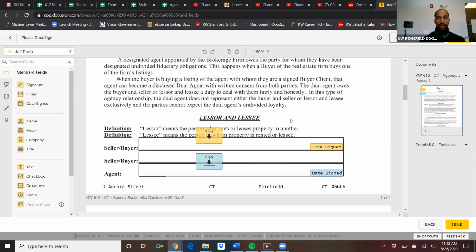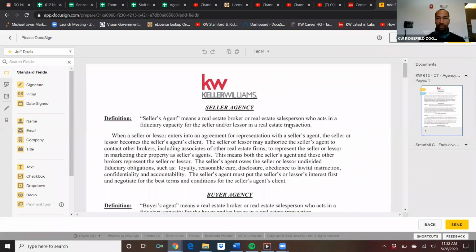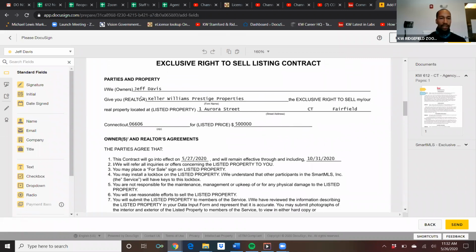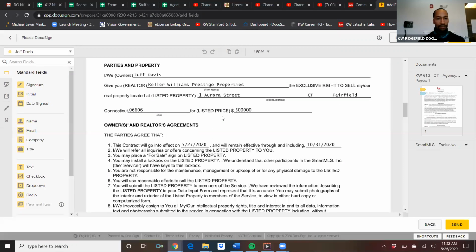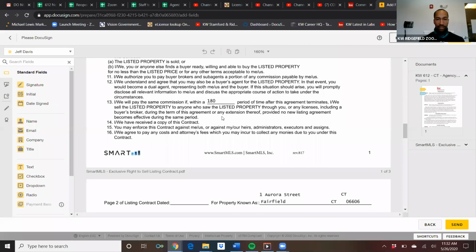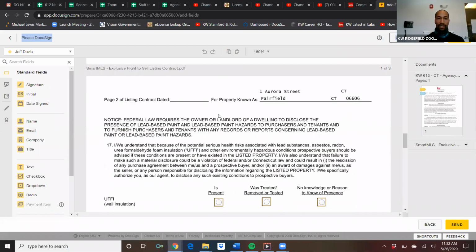So there's nothing that needs to be done on this page since we did a good job on our initial setup. For the exclusive right to represent, you'll see when I click on any of these words, I can't edit the words here. That's why we edited it on the documents page before we get here. But let's just take a look at it, make sure it looks good. If there was anything here that didn't look to your liking, I'd recommend pressing the back button over here next to please Docusign. I'd press the back button and then go back to the document section and edit whatever words I need to edit further, and then come back into the envelope and continue before I press the send.